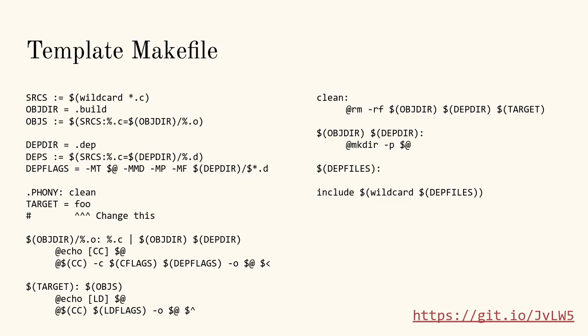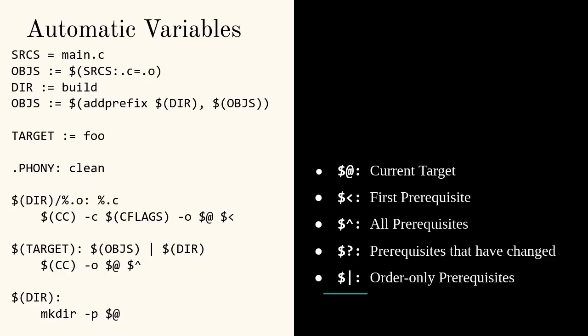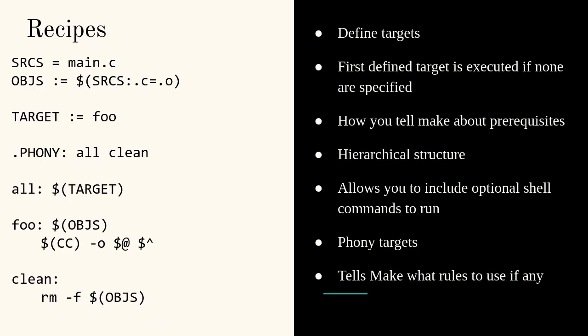Can you go over how the Makefile decides which targets to run? So you mean, like, if you have a clean option, does it decide it's going to run everything before the clean option and then run the clean option? Or does it just skip to clean when you type make clean?